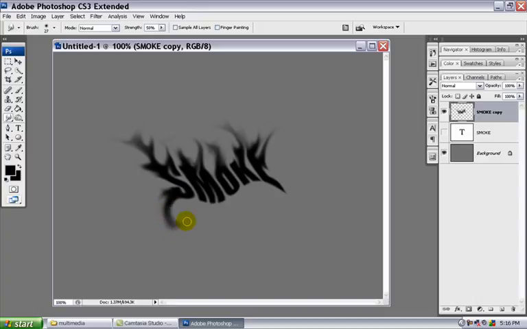So as it goes, you can go around the edges of the smoke of the letters here, and you can create more and more smoke. And you can probably hear that I'm clicking multiple times, and I'm only affecting my smoke copy layer, so it's not really going to affect the whole thing. I'm just doing a little artistic thing with it. But you can still read the word smoke in here. I would get all the edges here though, even if it's just a little bit.